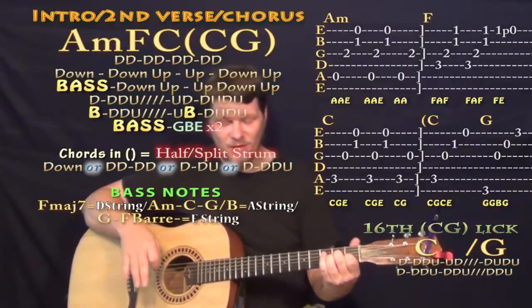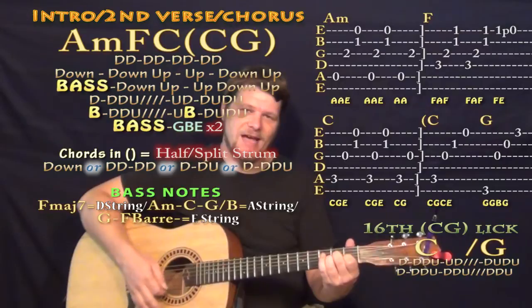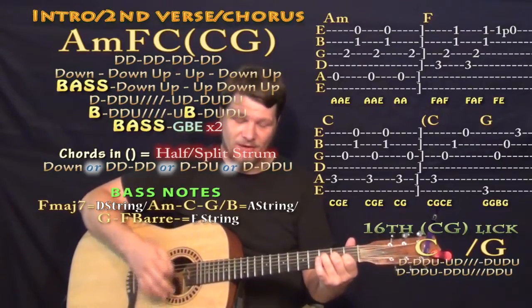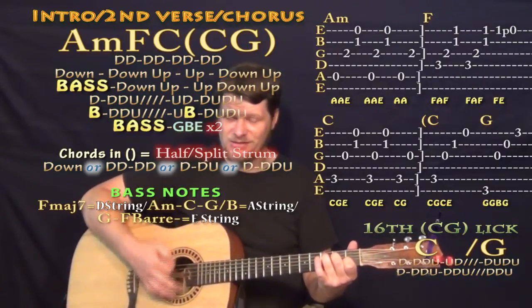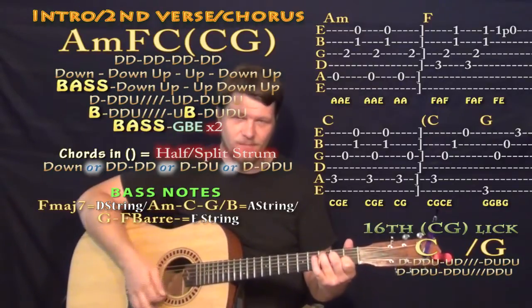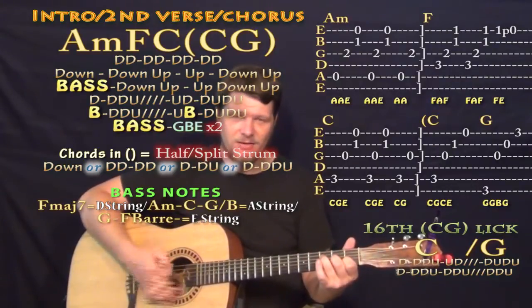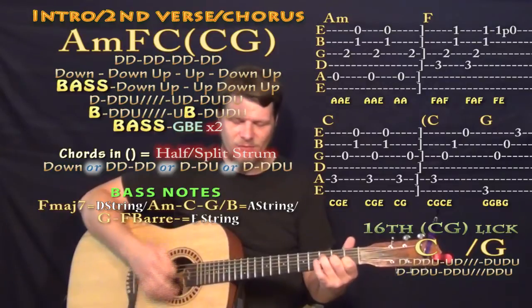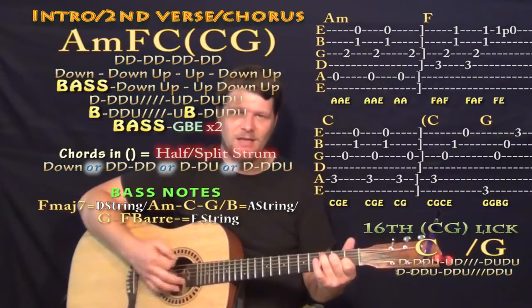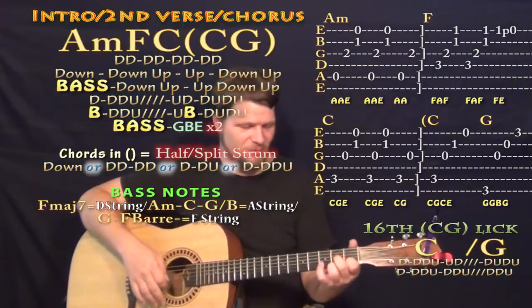There's a couple ways you could kind of apply that. One easy way, if you're just starting out with 16ths, is you could do kind of a down, down, down, up, kind of the first half of the pattern on the A minor and the F and the C. And then on the very last C and G, you may want to do a down, down, just like what we're doing with the 8th pattern.